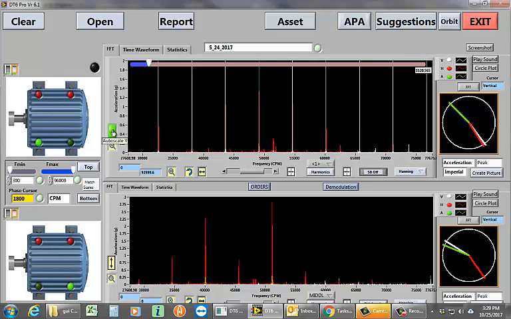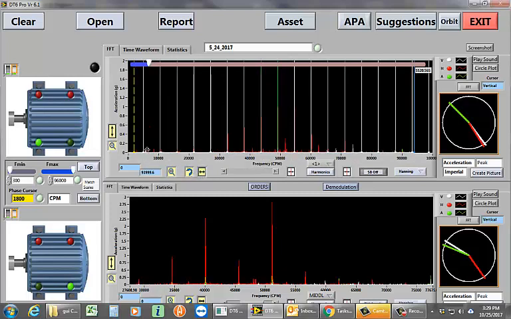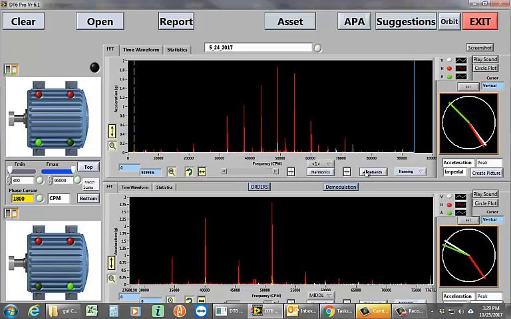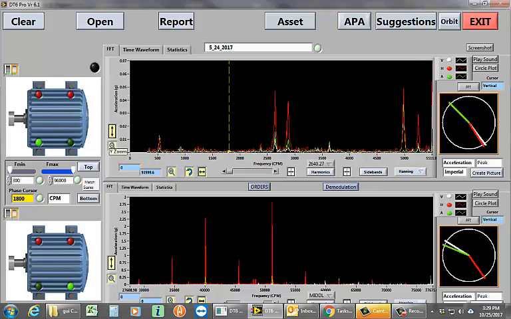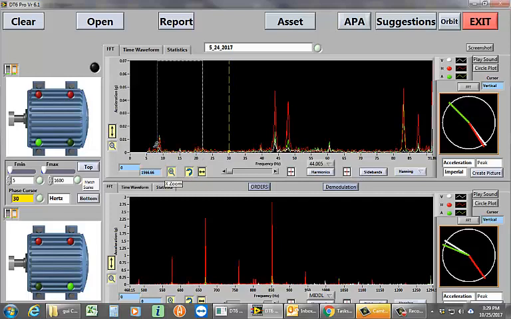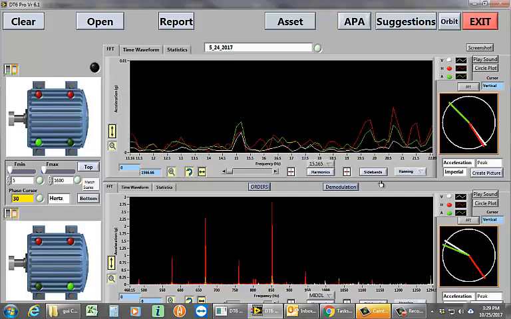So the first thing you might ask is, are those harmonics of something? So if we turn off those sidebands and we go down low and look at our machine, I know from my own experience that this machine was running at 15 Hertz, which is this little peak right here. So I'm going to go ahead and zoom in on that, and then I'll try and select it right here. So we'll put it at 15, and you can see that.